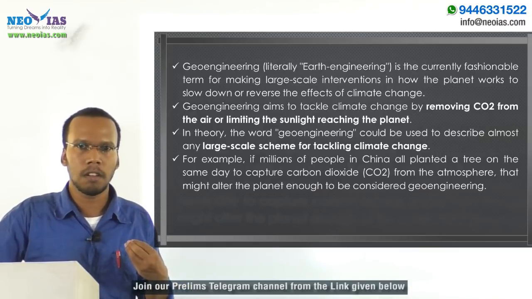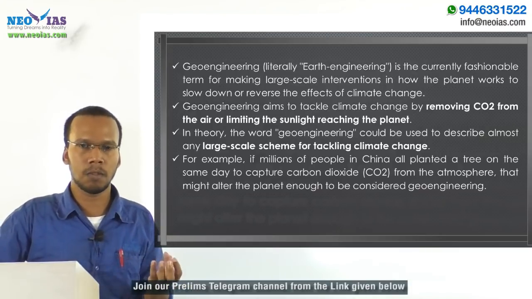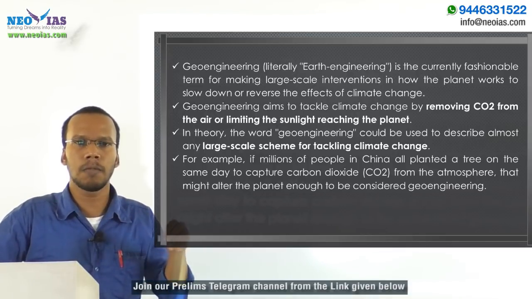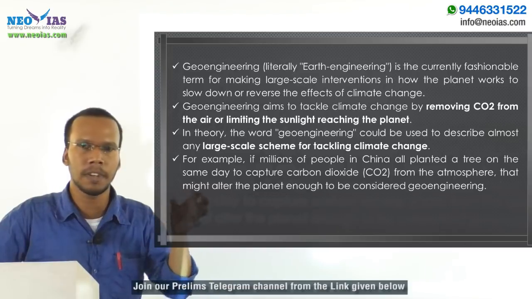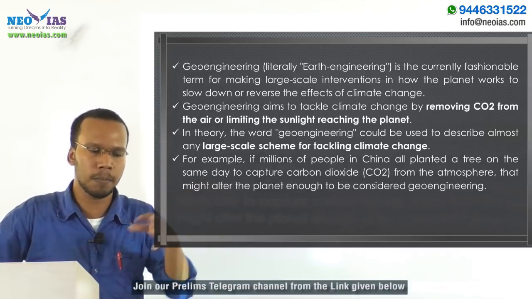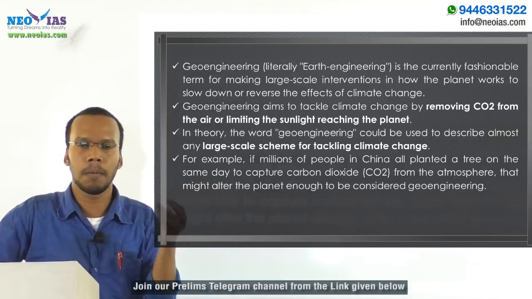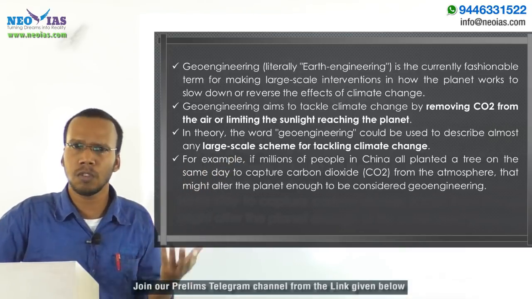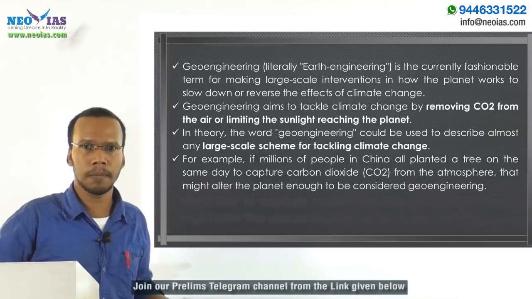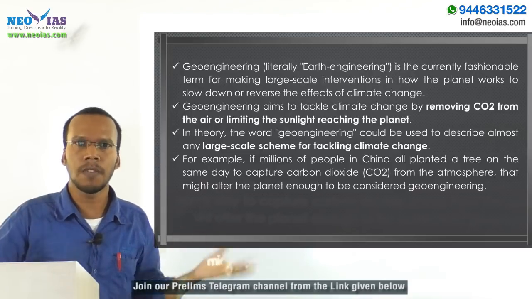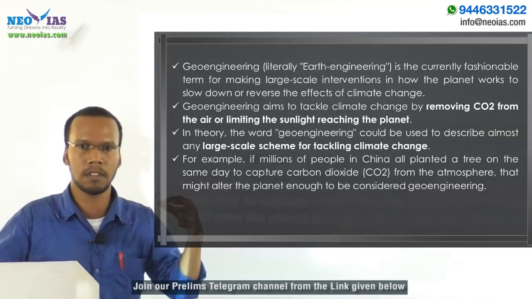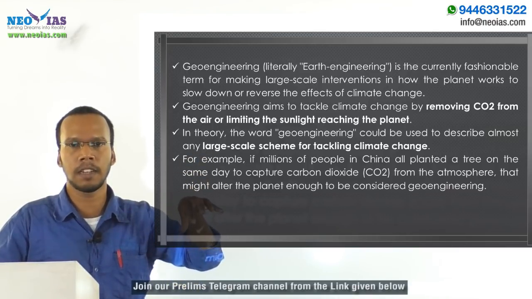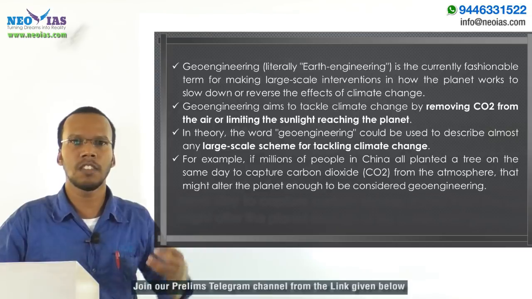So we are giving them fertilizers. Iron is the favorite food of phytoplankton, so we feed these phytoplankton with a limited amount of iron, so we can control the population of phytoplankton, thereby controlling the conversion of carbon dioxide into oxygen. So that's also a technique used in geoengineering. Whatever it may be, we are changing the climate, trying to reduce the impact of climate change. So that's the term known as geoengineering.